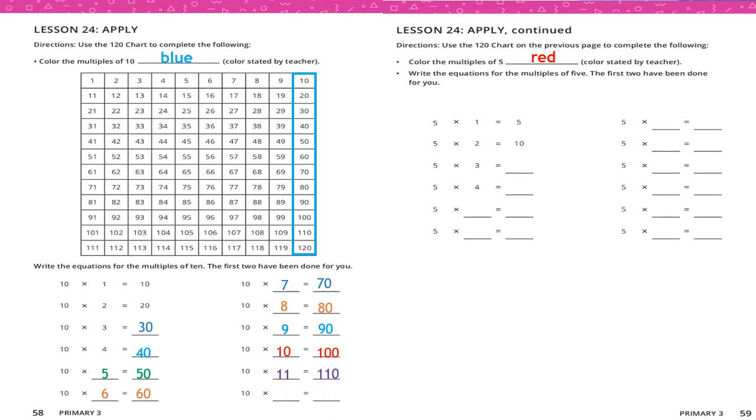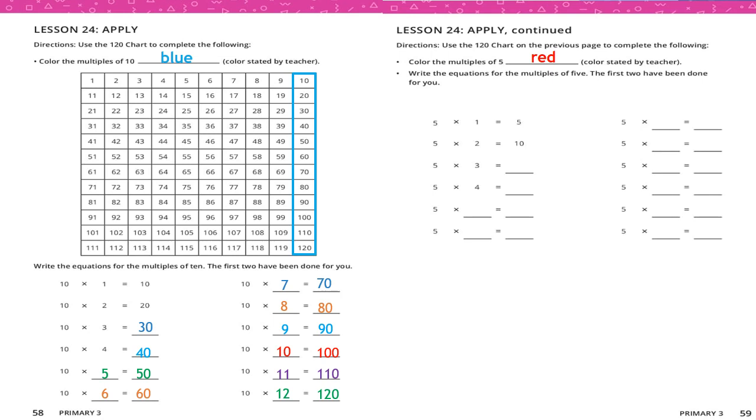Let's see the next. 10 times 11, 110. How did we do it? We will put 0 in the ones place. And 1 times 11, 1 is like a mirror. 1 times 11, 11. So the total number will be 110. 10 times 12, 120. How did we get it? Okay, we will put 0 in the ones place. And 1 times 12, 12. So the total number will be 120.